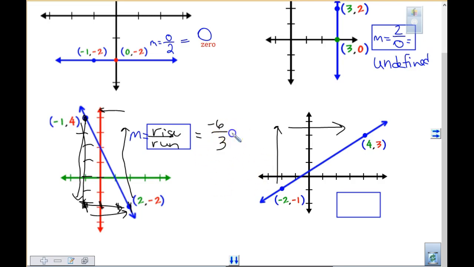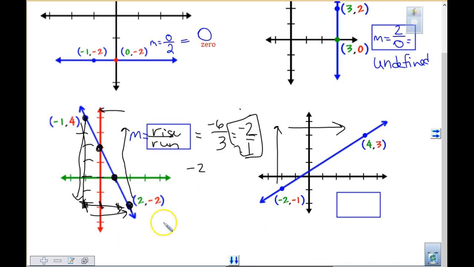Negative 2. Now, sometimes for slope, I'll even leave it as negative 2 over 1, but I would take negative 2 for a slope. But the confusion that I have students make when they just put negative 2 is I think I'm just going down 2, down 2, down 2. Keeping in mind that this is down 2 over 1. And if you look at that pattern, down 2 over 1, down 2 over 1, that pattern does hold all the way. Even though we went down 6 and over 3, that pattern of down 2 over 1. So I prefer a lot of times to leave slope as a ratio because that is what we are talking about. It's not just one number, it's a ratio of two, which is the rise to the denominator one.